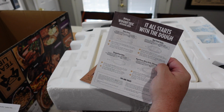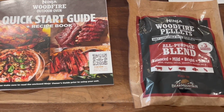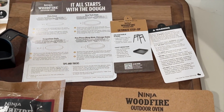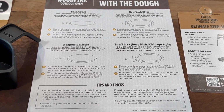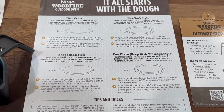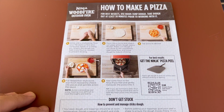Same kind of guidelines go as with the Ninja Woodfire grill. You're using food safe pellets. You do not have to use Ninja pellets. You can if you want, but you don't have to. In that packet, there's a page on tips and tricks for pizza and what styles, like New York, thin crust, Neapolitan, pan pizza. So that's in there too. That's very helpful. And it actually gives you a how-to on how to make pizza.